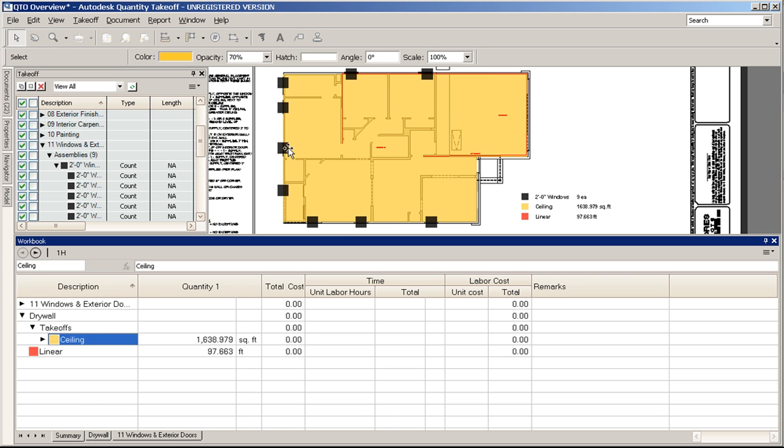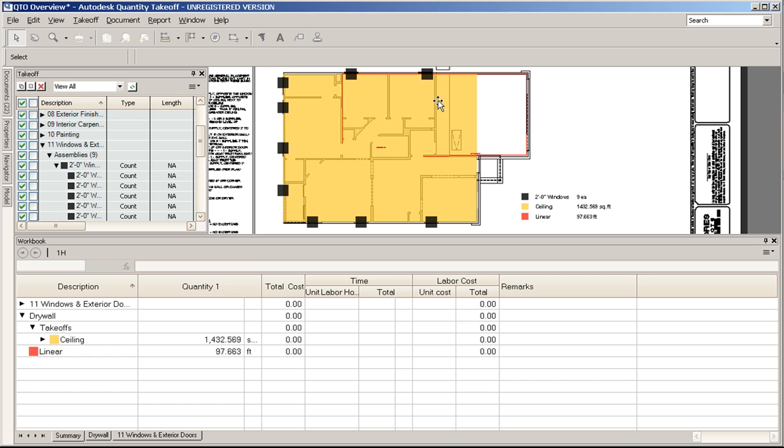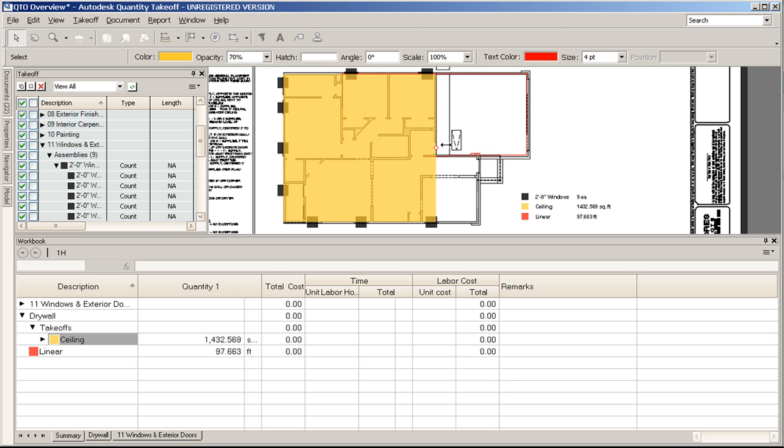Let's go into the ceiling. If I wanted to back out the garage because it uses a different ceiling type or something, you could come in here and edit these and probably delete, which I could just delete that. That's easy, right? But now I've got to get this out of here. And this is one big square. So if I do this, it's going to shrink too much. I don't want it to shrink this. I only want it to shrink this.